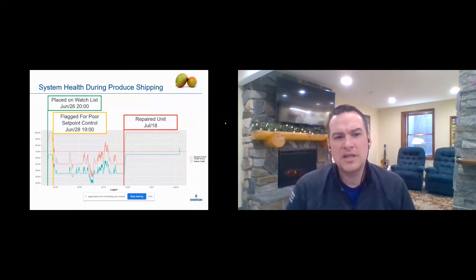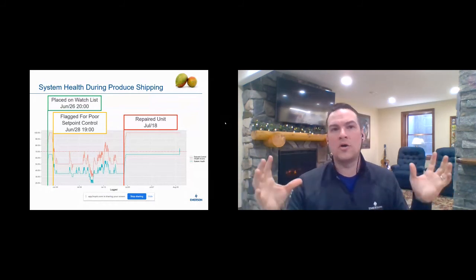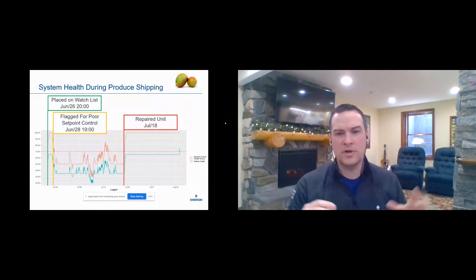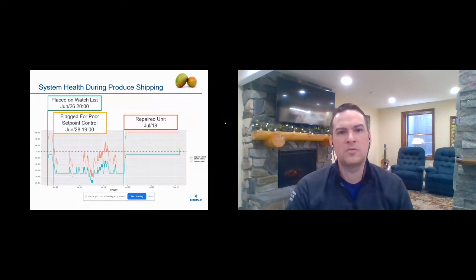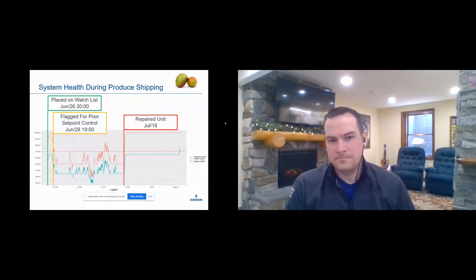anything we can do to give advance notice and help protect this produce, because that 1/3 number needs to go down. And Emerson's data science team and data analytics team and the data acquisition team, we're all pulling together our hardware, our software, our insights, all this data to try to offer this to customers to save all this waste. Because what a problem. And the next thing is this.